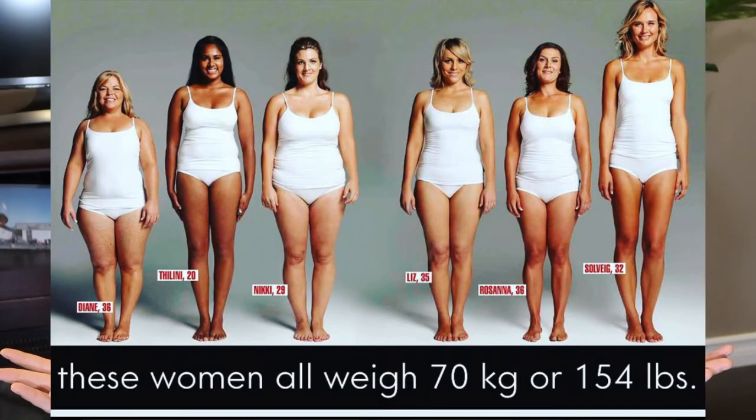Look at all of these women. All of these women are the exact same weight. Look at how different they are. Please do not go by the number on the scale when it comes to weight loss. Get a body scan done. I will link the video below that I made on how to know how much body fat you actually have.